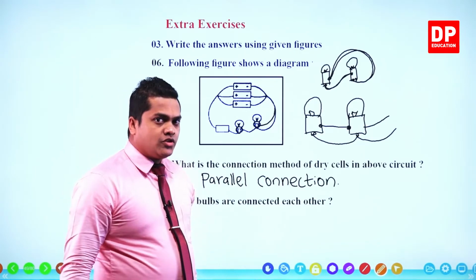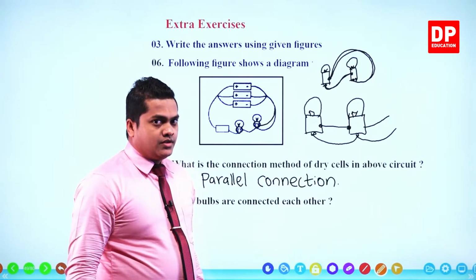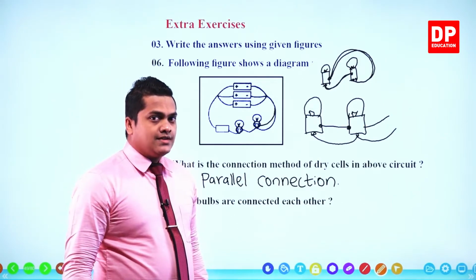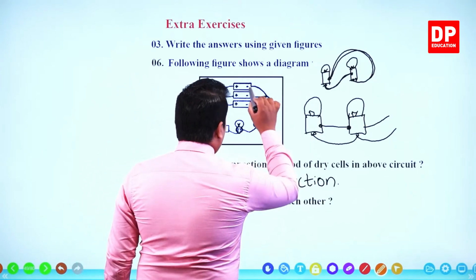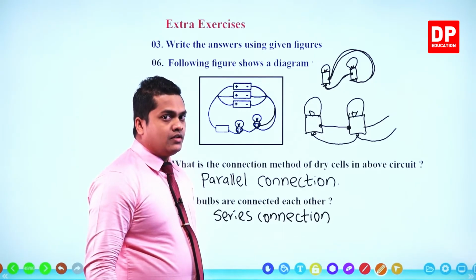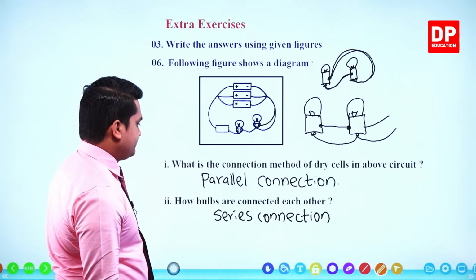So we'll continue with the questions. There is a defect in the connection, right? However, they have been trying to make a series connection, as this comes with this one and goes through with that one. So we'll write it as a series connection. They are trying to make a series connection, however, it's defective. Okay? Series connection.